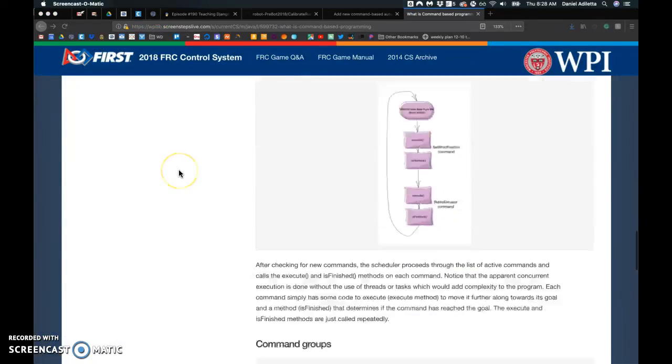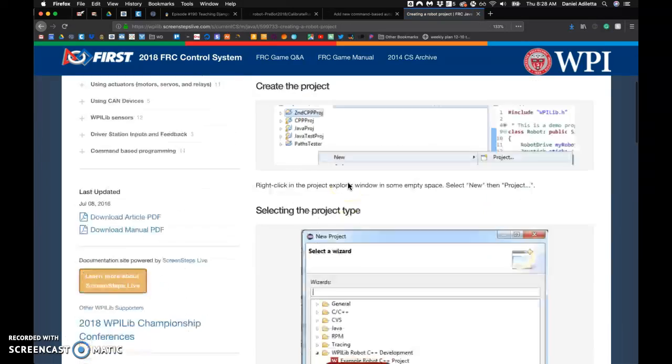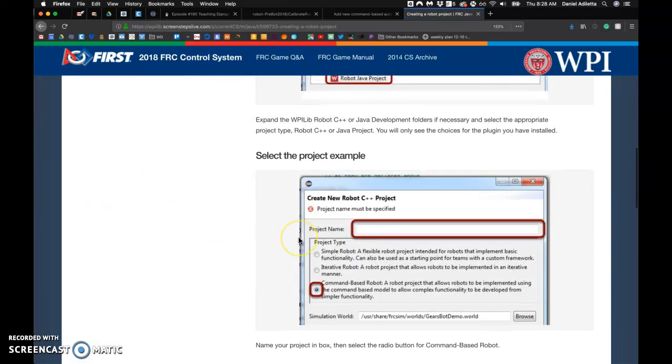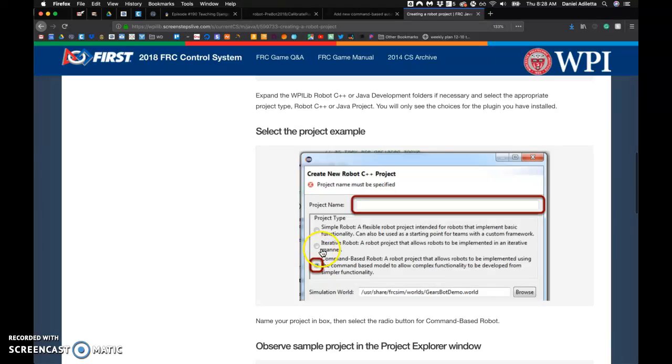To that end, let's go and start creating a project. And so they're recommending that when creating a project, we start with a command-based robot. That'll help us organize our code. Eventually, we can focus specifically on an iterative robot if we decide to move away from the command-based robot.